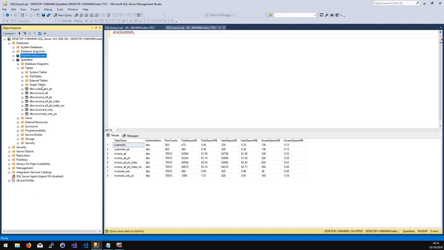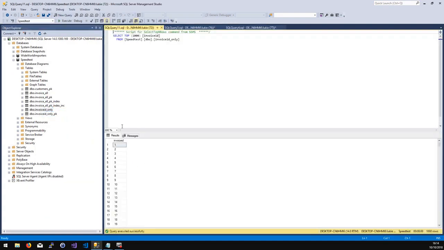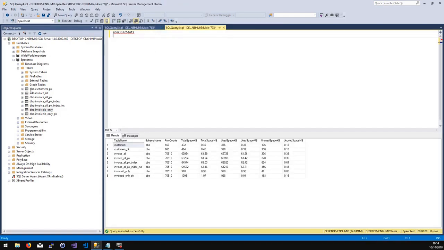7 tables here. So I've got a customers table. This is basically copied directly from the customers table in here. And then I have a number of invoice tables. The first 4 of those are basically copies of the invoice table. The last 2, if we look in here, are literally just a single column of invoice IDs, which again are taken from the other table. And they're just to demonstrate some of the different scenarios of what happens when you're actually running your queries against these tables.